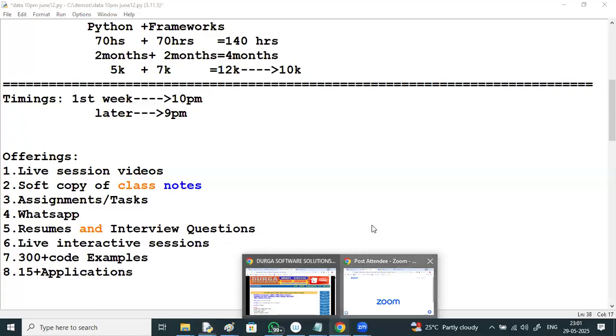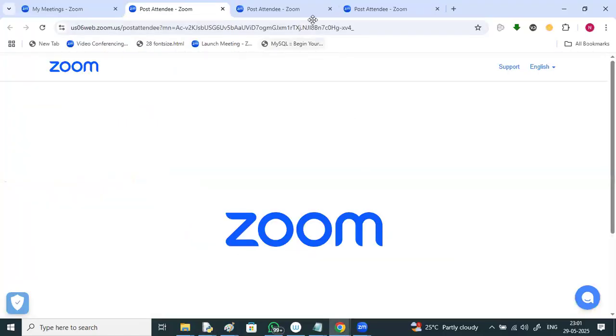One more thing, you can see in the chart, the payment details are provided. But people make a mistake here. You'll get enrolled, you'll pay the fees, but they have given one note there. Can you see that note here? In that, please send a screenshot of your payment to the mail ID durgasoftonlinetraining@gmail.com. Then only they will forward you the link to the same mail ID.